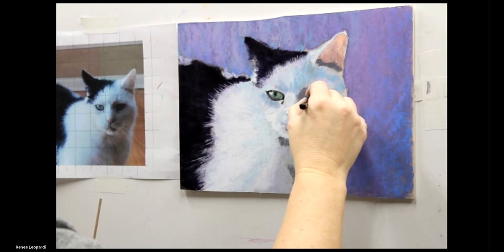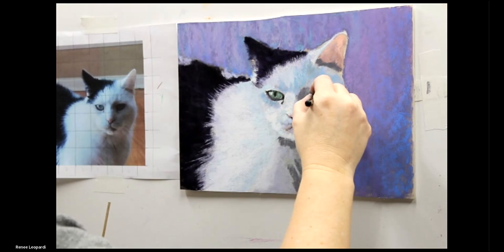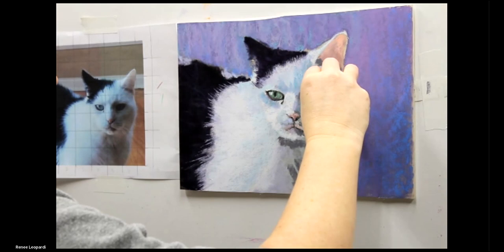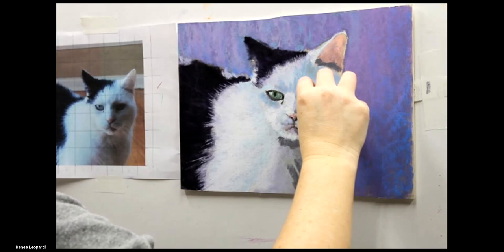So in person, this eye, the second eye over here, isn't nearly as dark and overbearing as it looks on camera. So that's something you'll have to look for again when you get the photo.